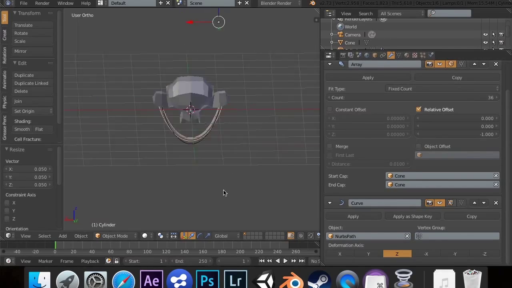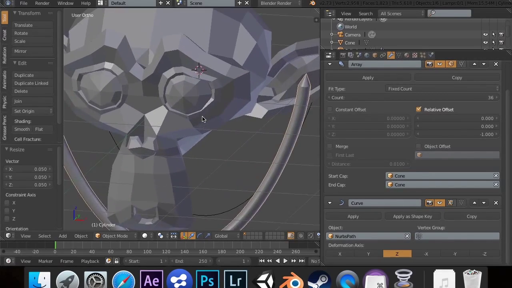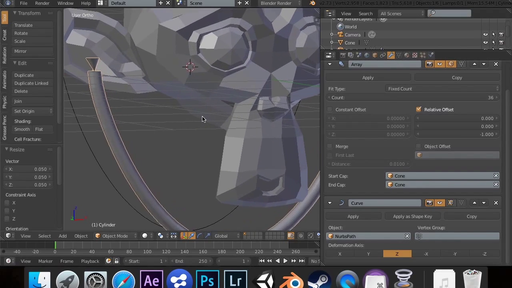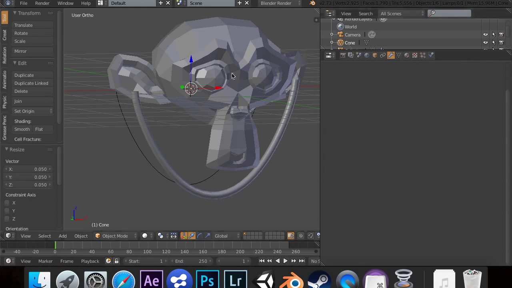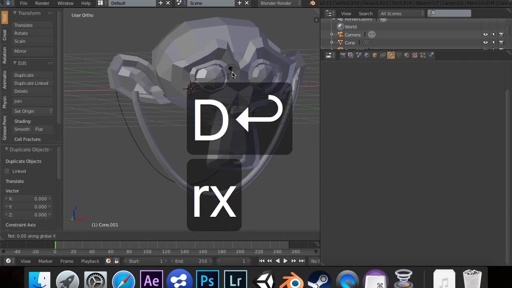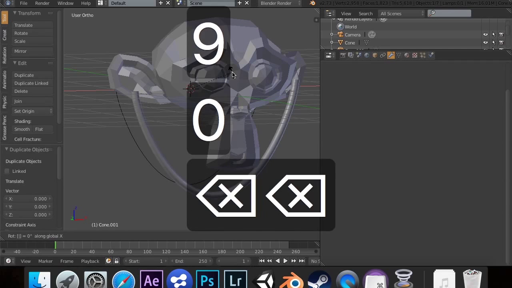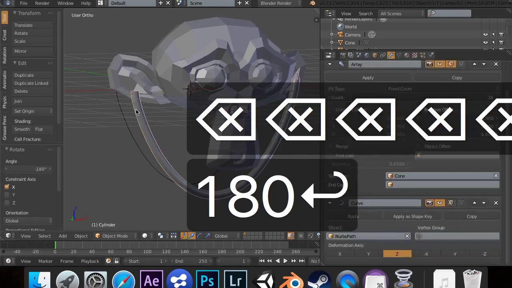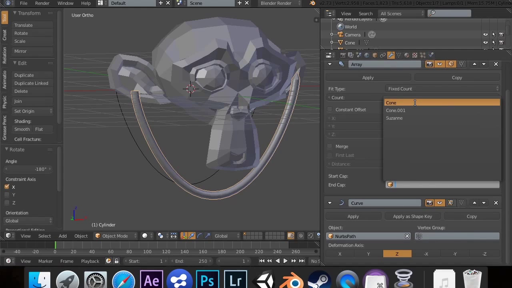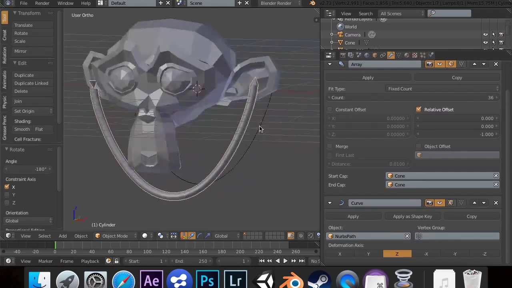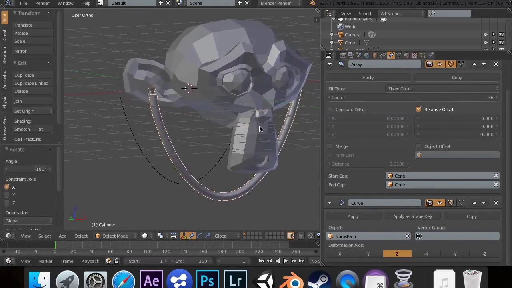For those of you who didn't know what start cap, end cap was, it basically just takes your array, and at the very end of the array, it adds the object to the end. I'm actually going to have to duplicate that cone I just made. Now I'm going to have to rotate it on the X 90 degrees. 180 actually. So now if I go in here and hit cone 2, oh well, it doesn't matter. You could even use Suzanne as your end cap if you want to. It doesn't take away from the object.